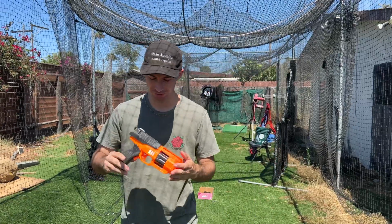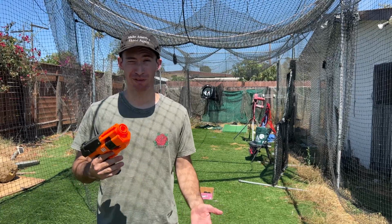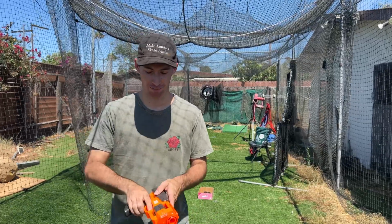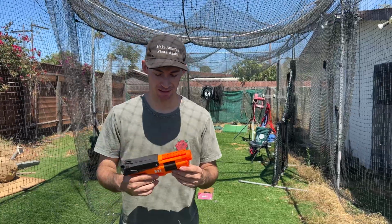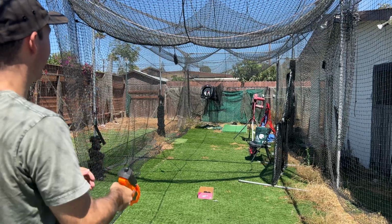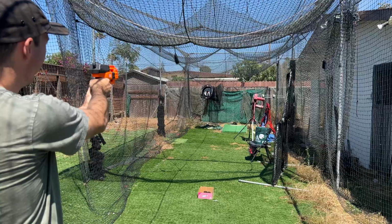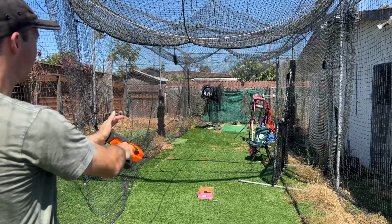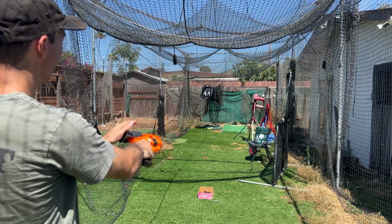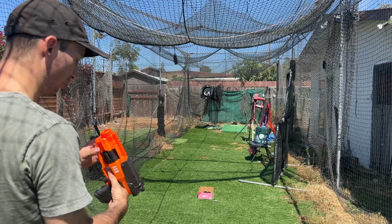Alright, I thought just for the heck of it, we'd take the muzzle off, lose that performance, and see if from 60 feet we can hit anything. I got some random darts, I think maybe some Max darts in here just to do a little quick comparison. Because some people might want to run it like this. Oh, I got caught in that net. Oh, it hit the target. I mean, it's not accurate enough to get in it, but it's close. That would be a tag if that was a person. I think that might have gotten in. That one was in. I mean, I definitely had to kind of arc it a little bit, but it was there.